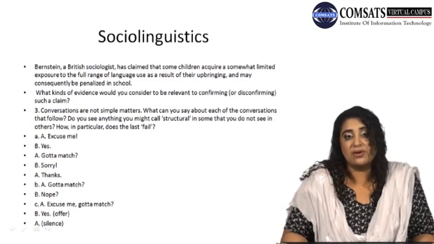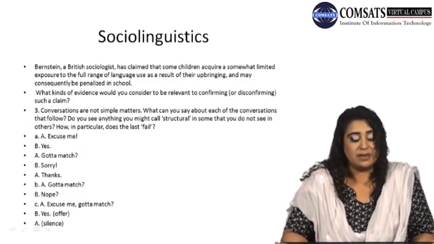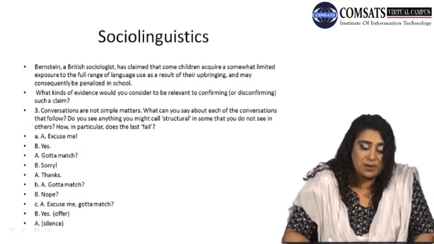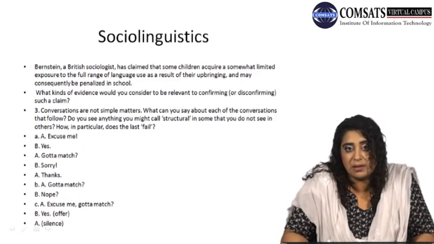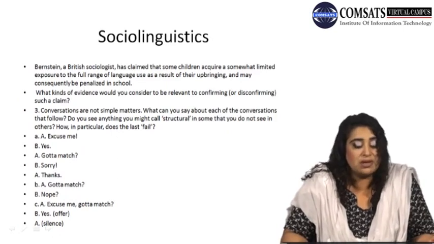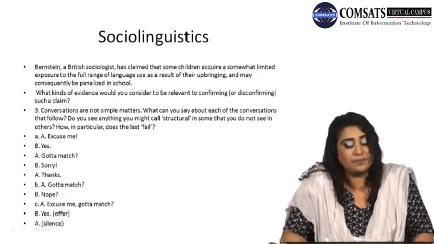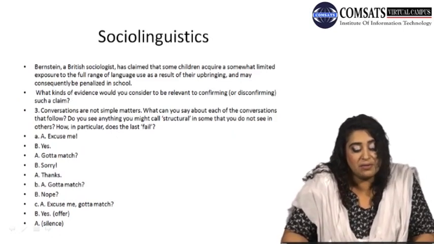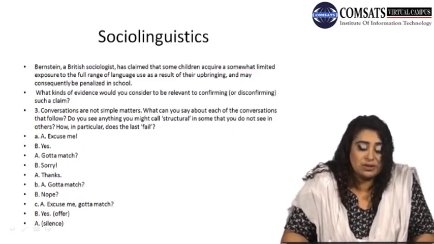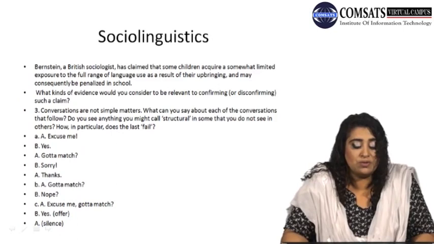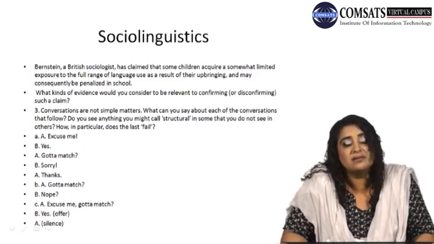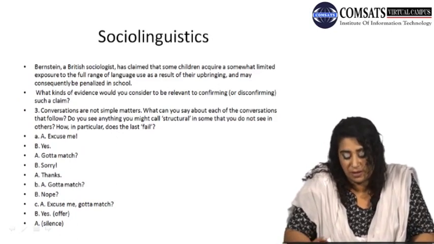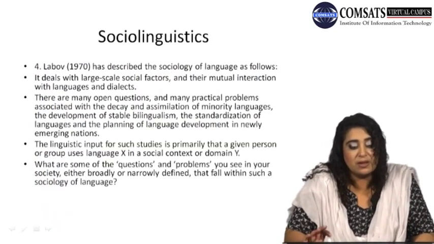"Got a match?" "Sorry." "Thanks." Then again, that part. "Excuse me?" "Yes." The person replied, "Got a match?" That means, do you have a matchbox? He said, "Sorry," and the other person said, "Thanks." Now the same thing: "Got a match?" "Nope." "Excuse me, got a match?" "Yes." Offer. And silence. So that would fail in a conversational way.